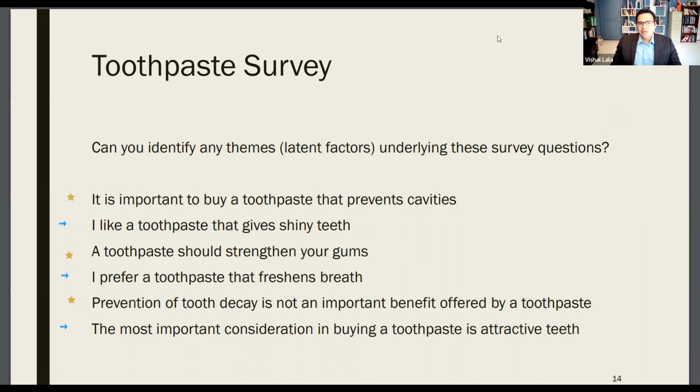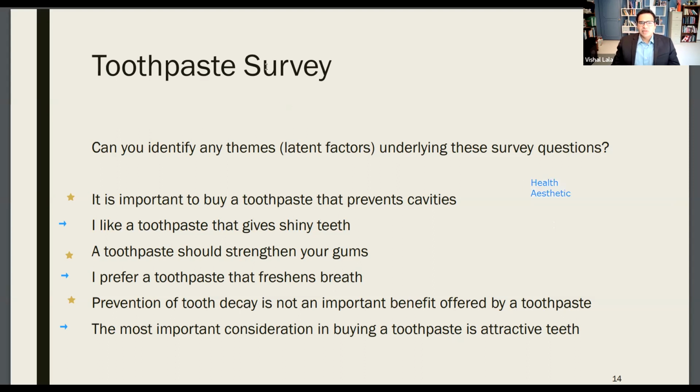We're expecting to see two components emerge from our analysis, and these include a health component. Let me write that down here. A health component and an aesthetic component.